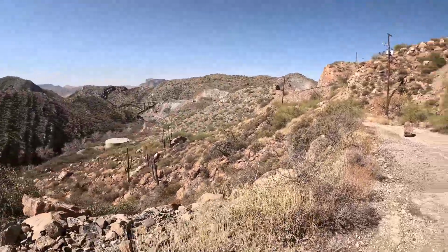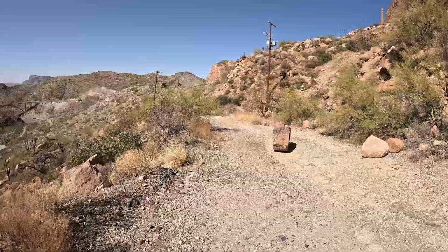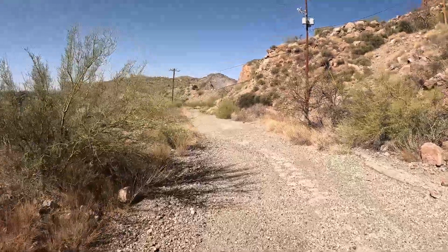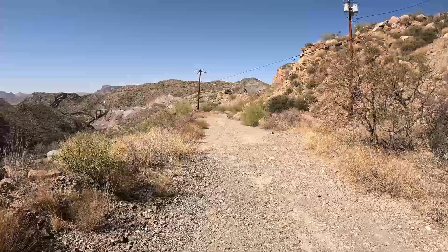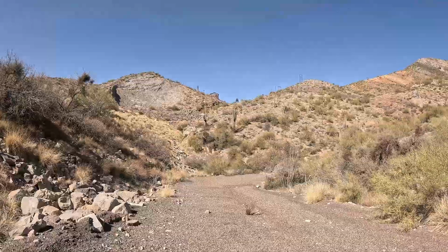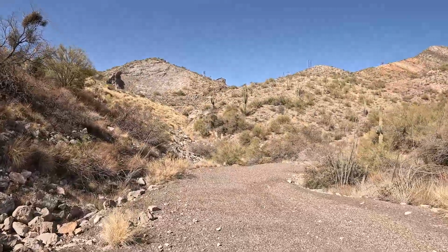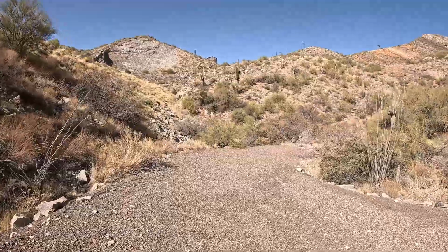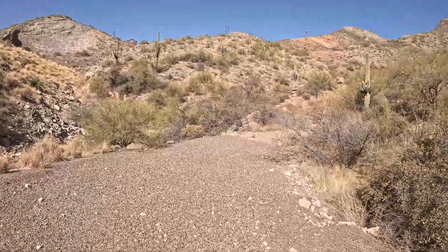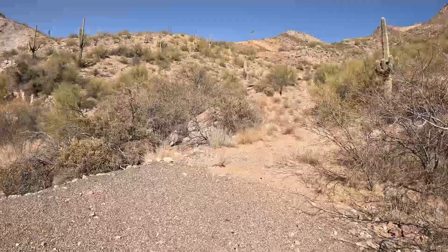You can see where they're building the bridge down there. Now we just have to figure a way to get up this embankment over here. I think I see a spot right over here. All right, so you can probably get a better view of that hoist house over there. Just got to find a way to get up there. Looks like we've got a trail over here. This must have been an old road here at some point.